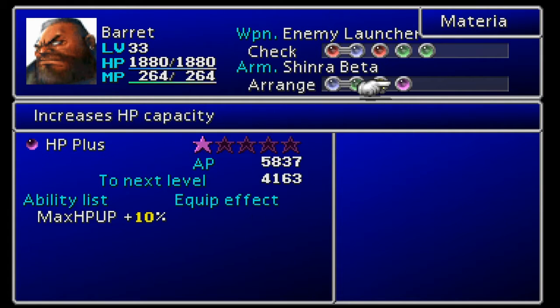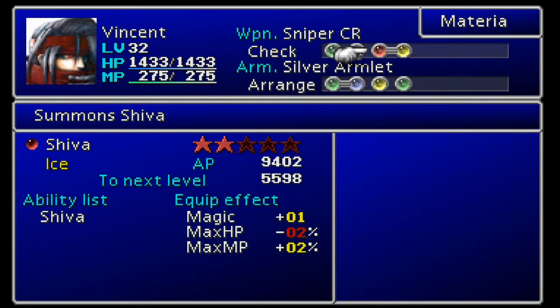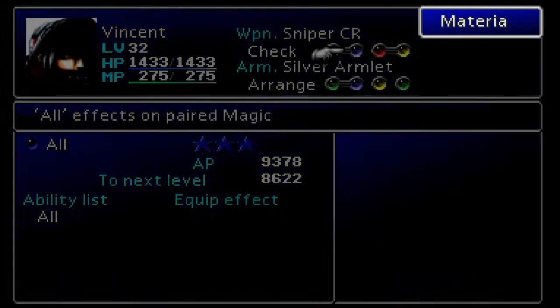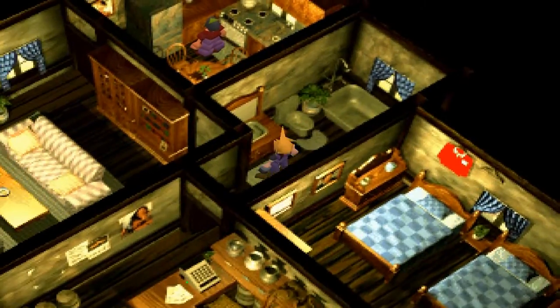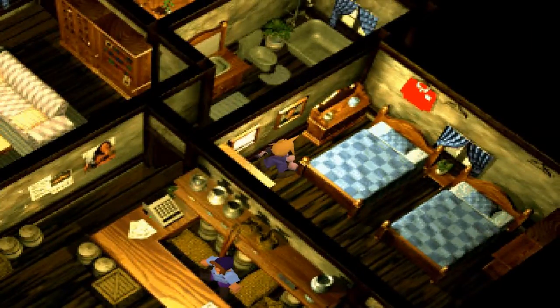Now, do I need to alter anyone else's? Don't think I do. No, I'm pretty happy with all that. Okay, so any items about? I haven't found a single chest yet. I'm getting a little bit worried. Is there anything to pick up? No, didn't want to leave. We ain't done in there yet, Cloud.